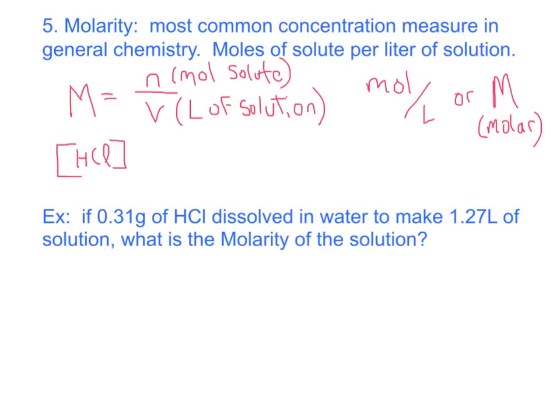All right. So here's molarity, which is the most common concentration measure in general chemistry. So underline that. Put some little stars and explosions around it because this is the one that you really, really need to know. And you've seen it a lot already this year and may not have realized it. Any time you've done something with a concentration of a solution, there's a big M next to it. And you guys didn't understand what it meant or how to read it. When you see the big M, it just means molar. So what molarity is, is the moles of solute per liter of solution. And the equation is very simple. It's just big M equals N, which is moles of solute, divided by volume, which is your liters of solution.